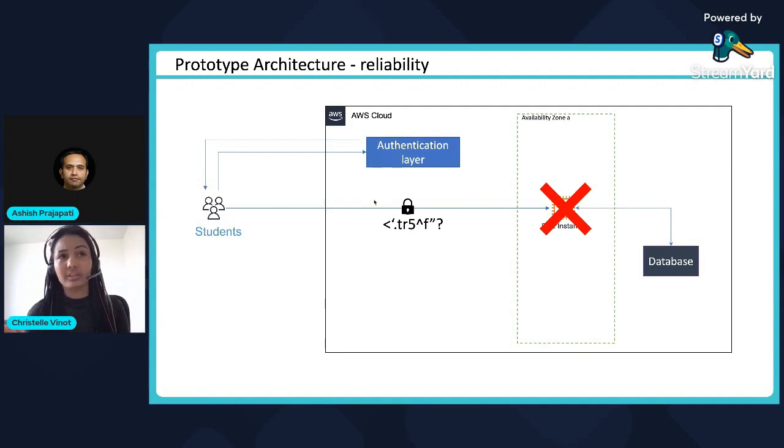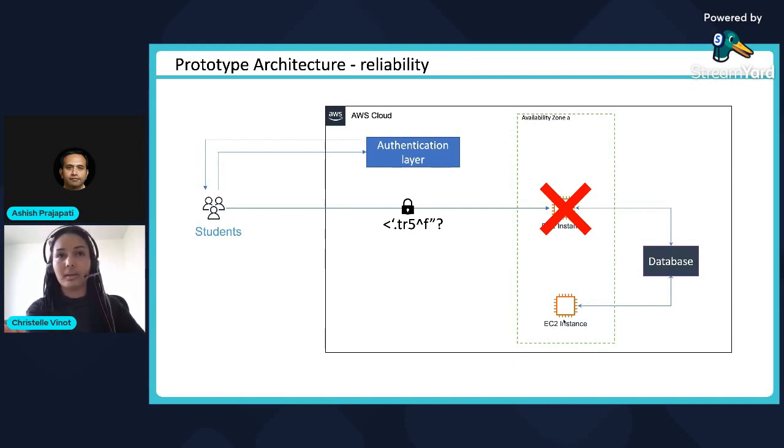So what we could have done, actually, is to have deployed another EC2 instance that also has access to our database, so it can retrieve the same data that was stored from this initial server, so that if this instance is no longer available, then the second one is going to serve our website.